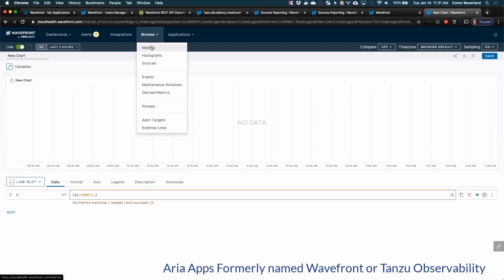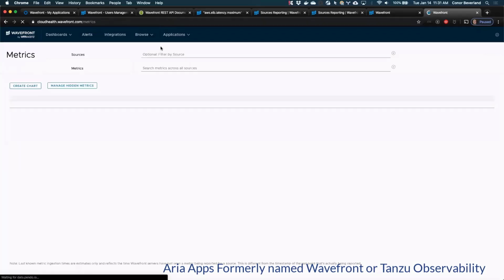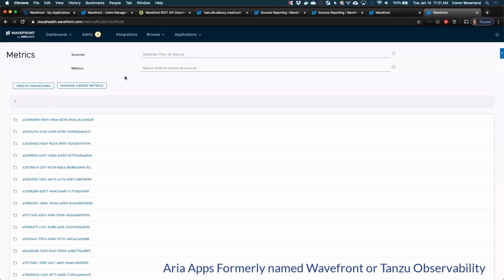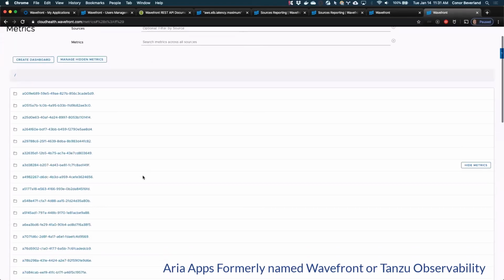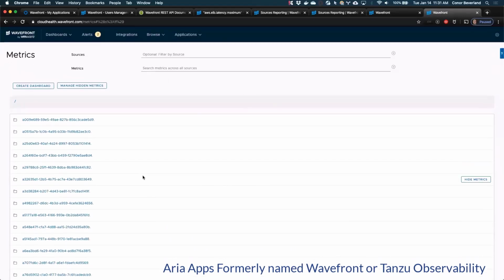What most users find first, which is good, since it's intended for this, is the ability to browse and search for metrics. I have noticed some things about the CloudHealth data that make this metrics browser a little tricky. This ties back directly to the previous discussion about best practices for naming metrics.